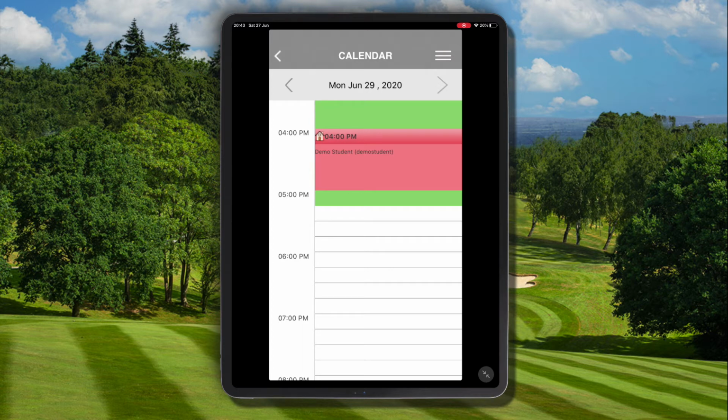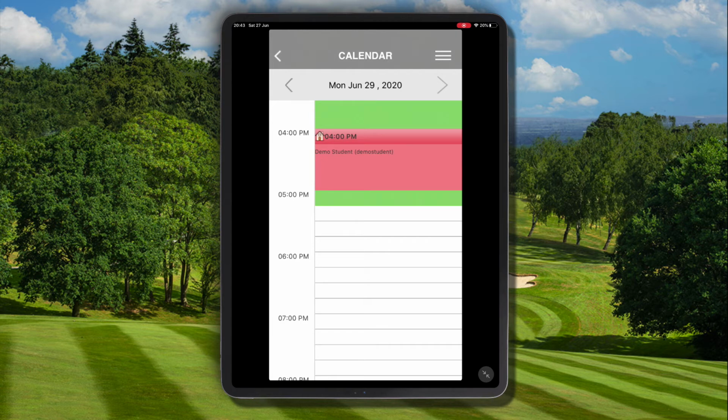If you need to extend the lesson duration, which would then increase the cost of the lesson, then you either add an additional lesson at the end of the lesson here. So if we wanted to add a 30-minute lesson to extend this lesson to 90 minutes, then we could book a 30-minute lesson at the end, or we could also delete the lesson and rebook it for the correct duration, which is what we would recommend.